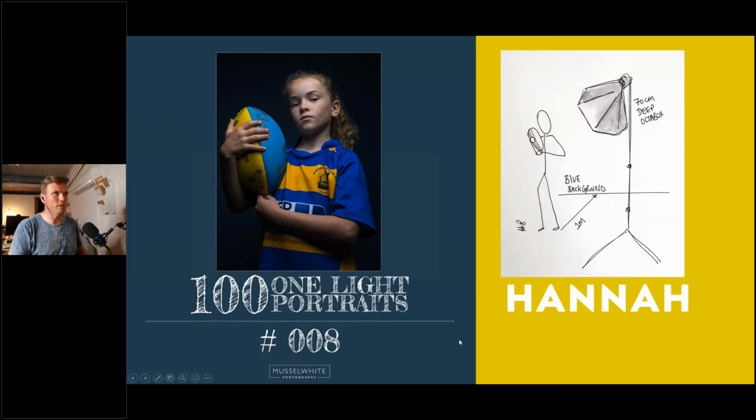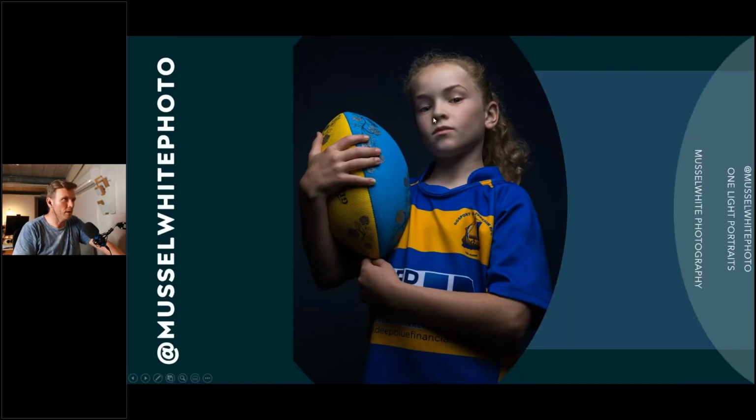I want to do a really simple shot here with her. Again, we've used a blue background here, and if we go into the image a little bit, you'll see a slight bit of tonality to the background. It's not pure black. There's a little hint of blue there, just to work with the blue in the ball and the blue in the shirt. But again, similar to a lighting style that we used previously, a 70 centimeter deep octabox, up camera right, shooting down. And what we get with that is loads of tonality and contrast in the face.